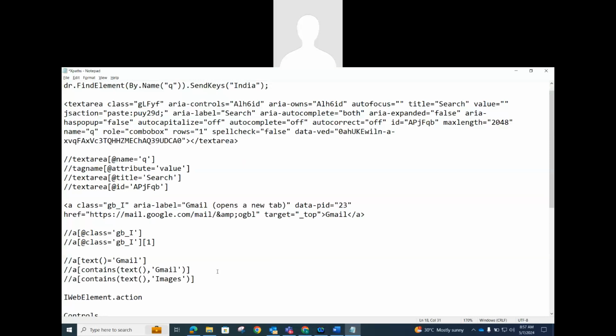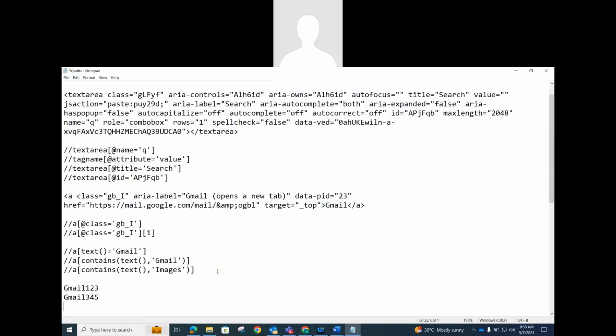So normally we will use contains to find dynamic elements. From an interview point of view, they will ask: we have some element whose value changes every time, next time when you refresh the page it changes like this. Then how to find this element?